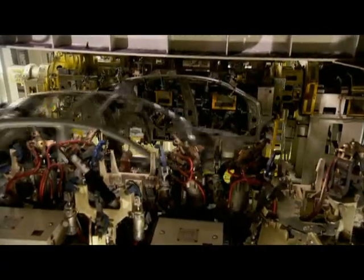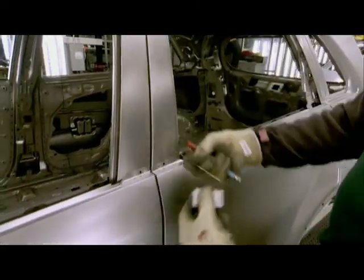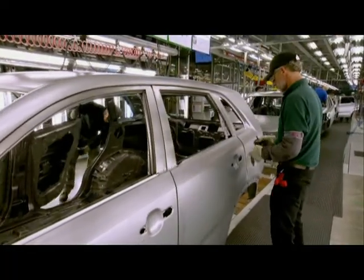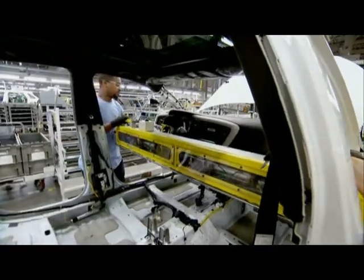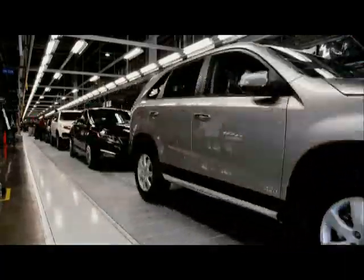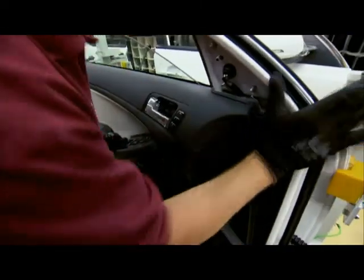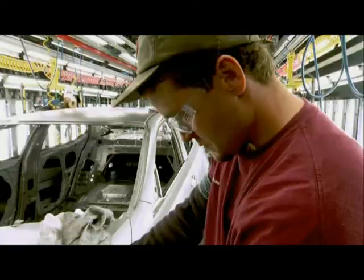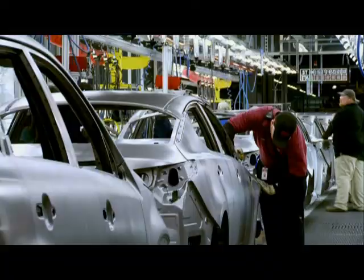This would be the most sophisticated car that Kia had ever tried to produce. We wanted to take what the fit and finish was to the next level. So many of the gaps and flushness standards that we use, you're going to find that they're in the plus or minus 1 millimeter. There's even some items that are in the plus or minus 0.5 millimeter. That puts challenges to not only our team members, but to our equipment. How do we maintain that on a daily basis? We teach our team members what those standards are, and then we measure them and feed them back into the appropriate process. So there are some very tight tolerances, but we feel that that's what is bringing those customers to us, that this is a high-level vehicle.